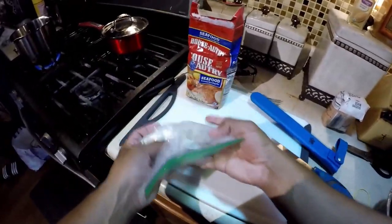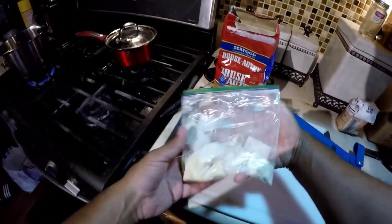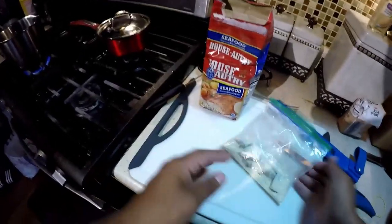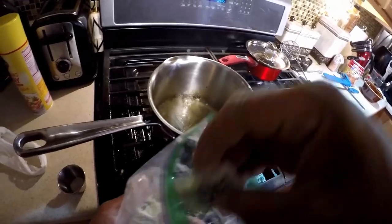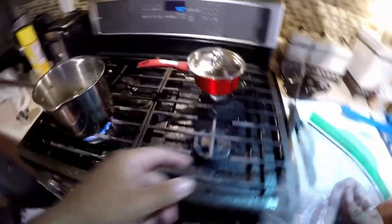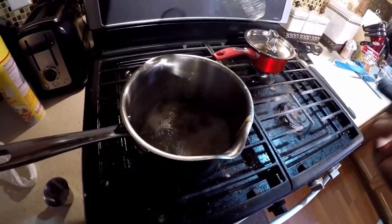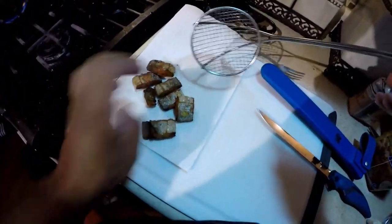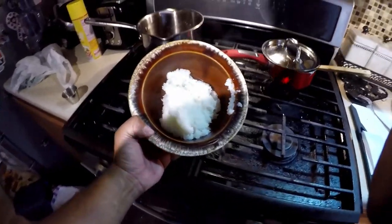So I've tried it fried like this. I have not tried it as nigiri or sashimi. The sashimi was pretty mild, so I'm pretty excited to give it a try as nigiri or sushi. Go ahead and drop these in. And while that's going, I'm cooking up the sushi rice right here. Getting that all ready. With the sushi rice, we'll let it cool down in the refrigerator and we'll start making our sushi.